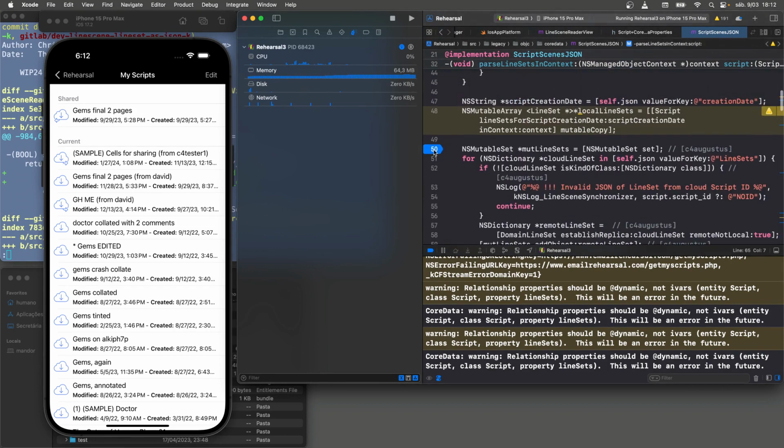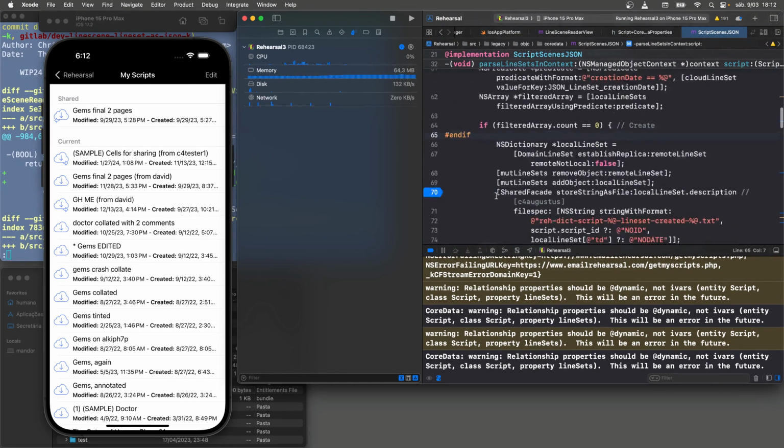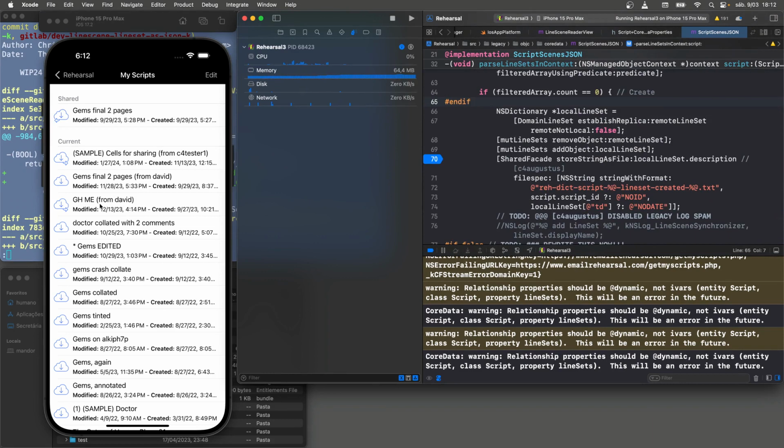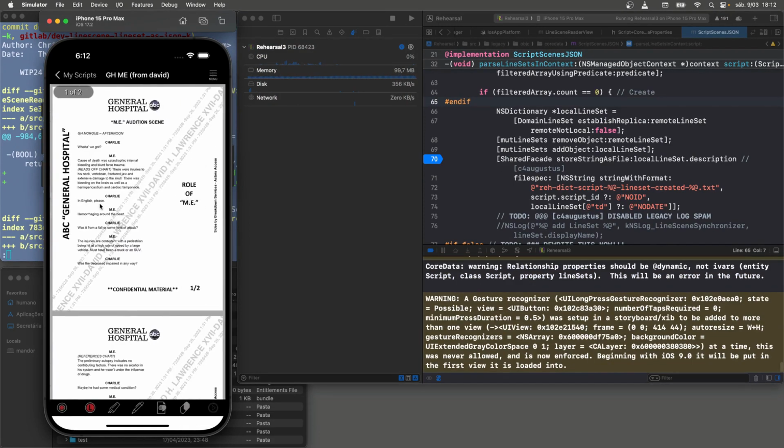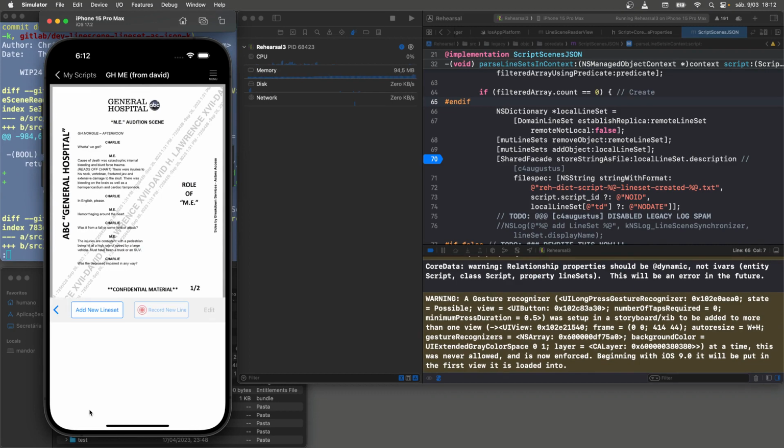I just want to see all the JSON that I have. So I don't need that. I need that. Okay. Should hit this breakpoint when I go into it. When I click on the line sets, it's not synchronized. We got nothing.